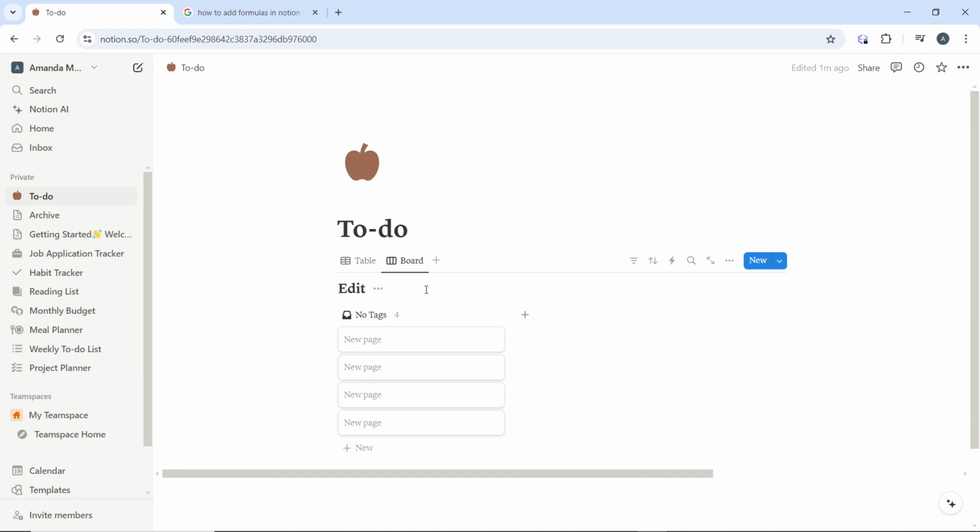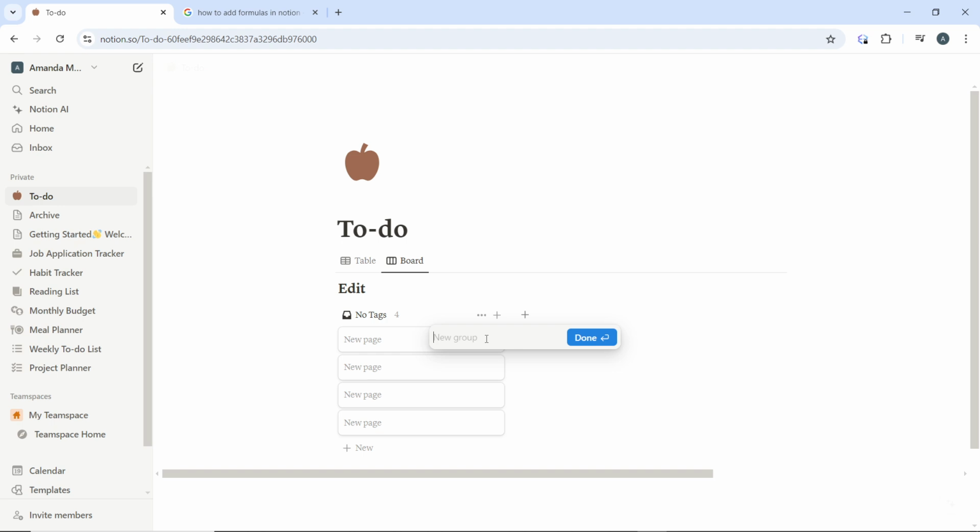So once you're on the board, scroll to the far right of your existing column, which you have here, and you see this plus icon in there. So go ahead and click on this plus icon and it shows new group. Now go ahead and add a new group. So you're gonna have to name the group. That's to name the new column.